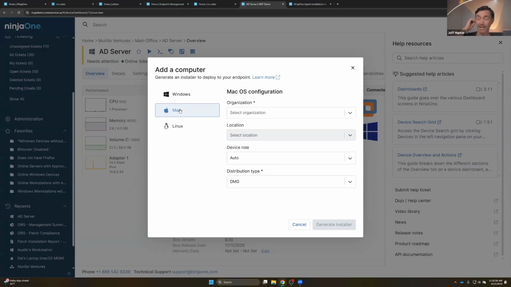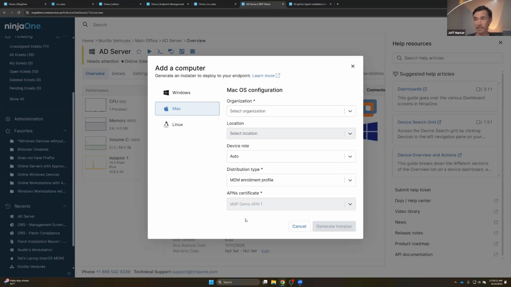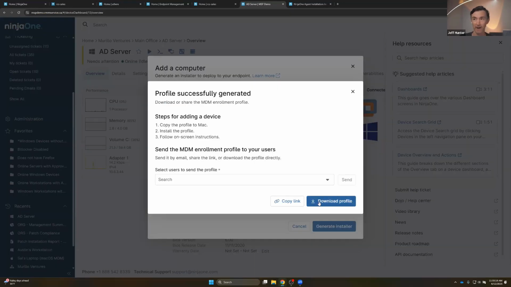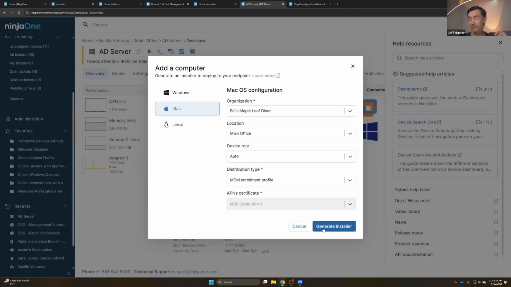And then for macOS, it's a little bit different because Apple obviously has the preference that you manage their devices through MDM pathways. And so while we have a macOS agent, if you're starting from scratch with macOS, I would recommend enrolling in MDM either manually right here using a QR code, which you can see like this, or sorry, an MDM profile that I would download. The QR code is for the iOS devices. And so I could enroll on the device. I could enroll through Apple Business Manager like we saw earlier.